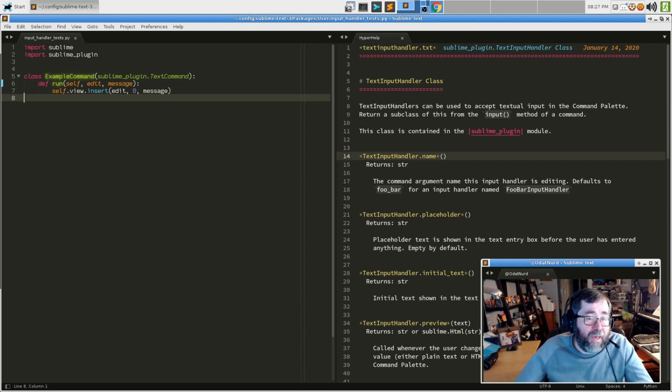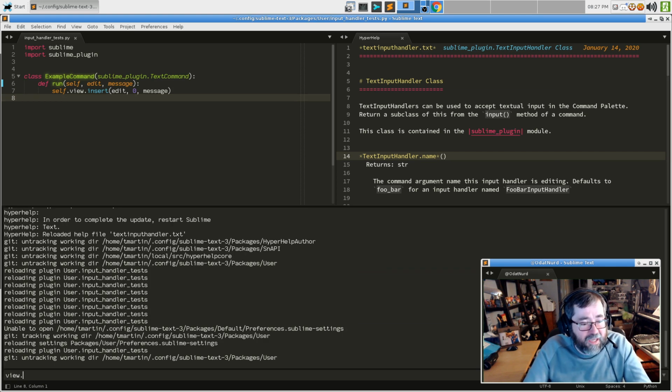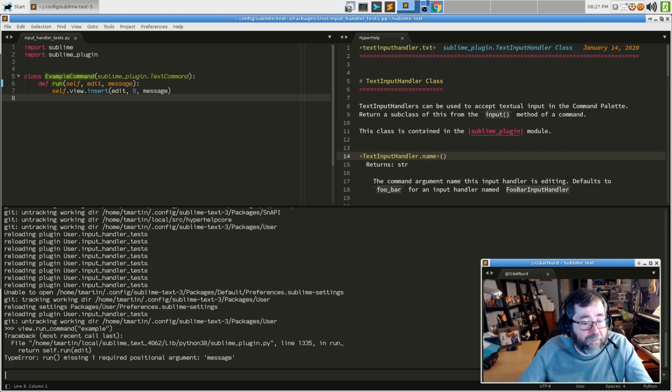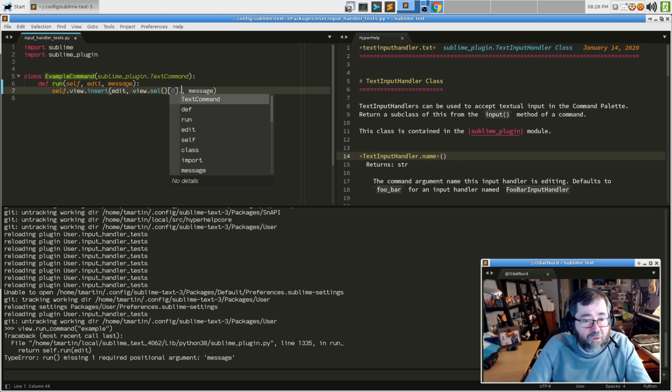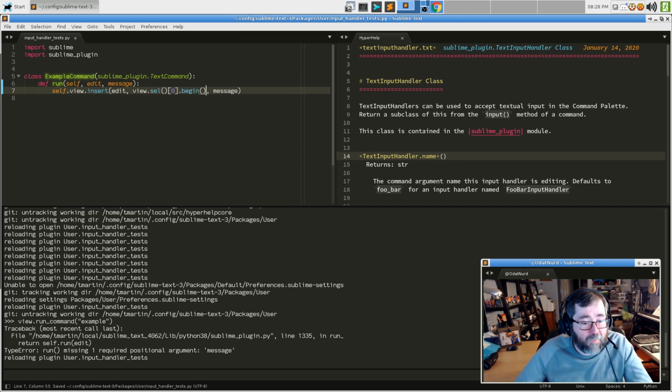So we have a command here named example, right? So if I said view.run command example, it's going to get mad at us because it requires an argument of message and there isn't one. So it gets mad. Actually, we're going to also change this to view.cell 0.begin instead, just so that it works the way one might expect.